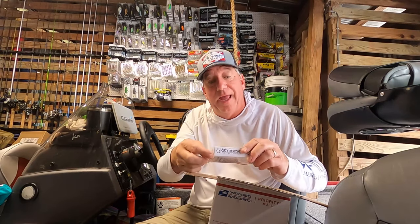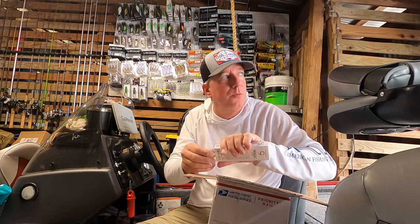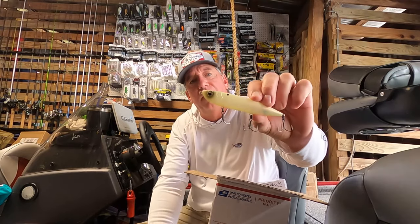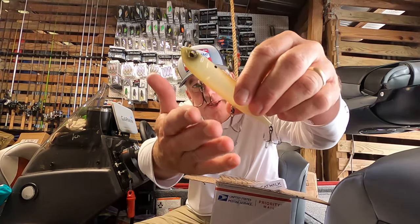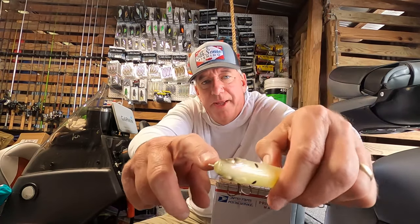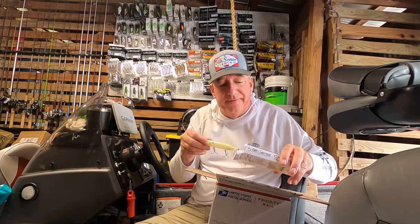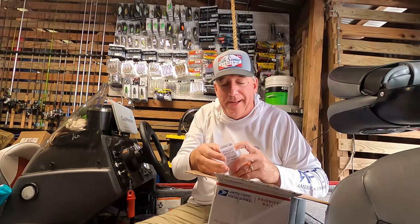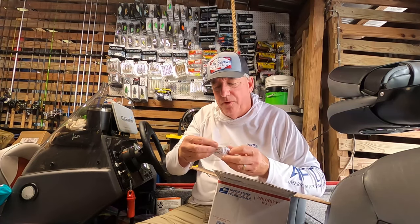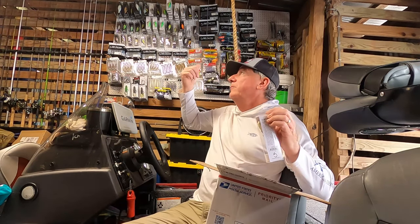This is the Catwalk I was telling you about. A great topwater bait before we get into the cranking season. That's a good looking bait. Got three good nickel sharp plated hooks, 3D gills on the side, and it walks good. I've got this bait already. I just ordered a backup because I almost lost it last time I had it. And so you always got to have two or three in a boat for backup or on your tackle wall.